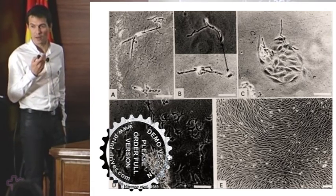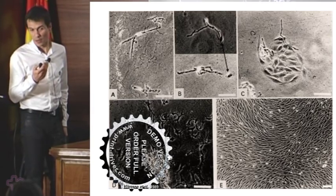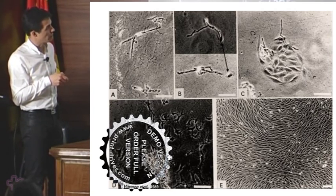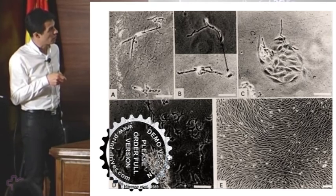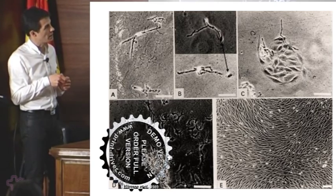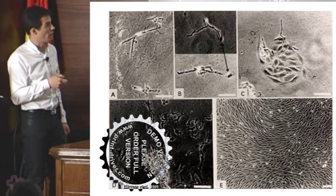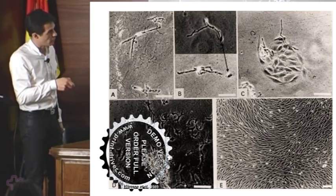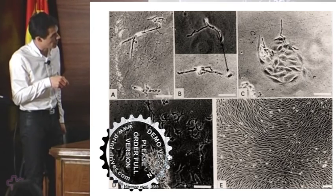After a certain time, one endothelial cell can emerge from the capillary — this happens only in the bovine model. We have tried this with mouse, rat, and even human capillaries, and it does not behave like this. What is really important is that the endothelial cells can grow and form a colony. Once you have this colony, you can trypsinize it and seed it onto other plates. If you have too many pericytes at this stage, they grow faster than the endothelial cells. But if you haven't taken many pericytes, the endothelial cells win the competition and you get a beautiful monolayer of spindle-shaped endothelial cells making waves in the culture.